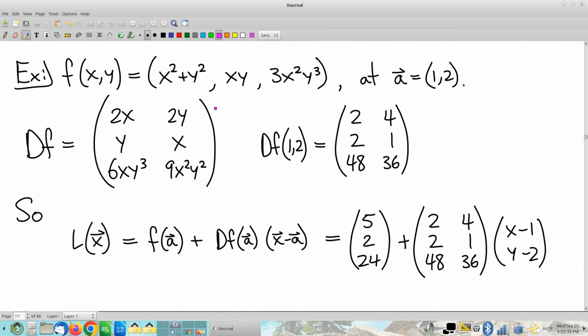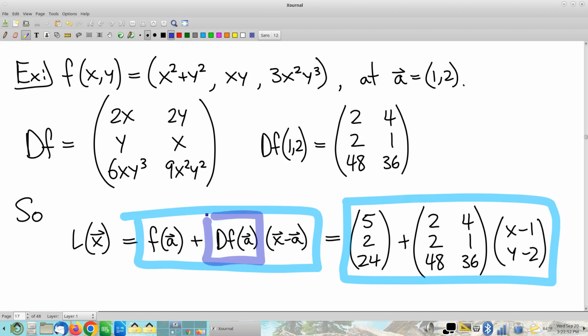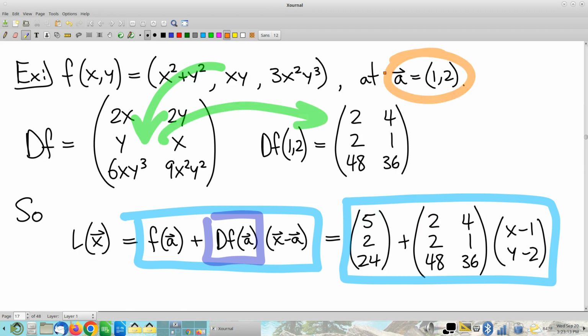So, plug and chug example. Here again is our formula that we're going to be plugging and chugging into. That's going to turn into this. And notice, in order to get the derivative matrix specifically evaluated where it's supposed to be at the point A, step 1 is to take the appropriate partial derivatives. Now that's various different partial derivatives. Make sure you can take those partial derivatives. Make sure you see how I'm arranging them in the particular way that I am, right? And then plugging in the point in question, right?